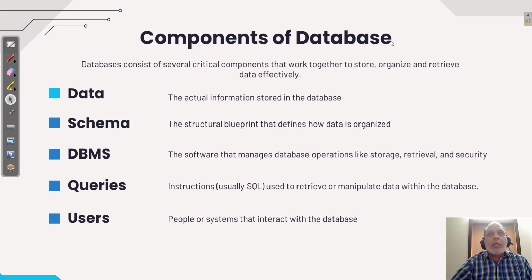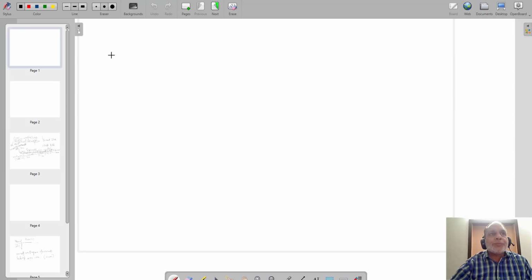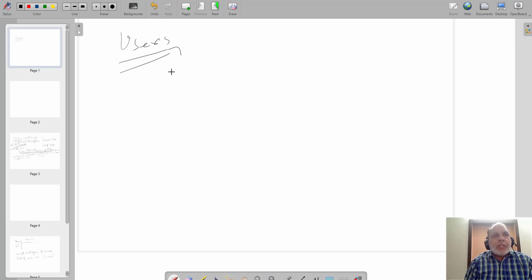Okay, what is the schema? I will show you. When we create the users table, for example, we are creating different columns as well.